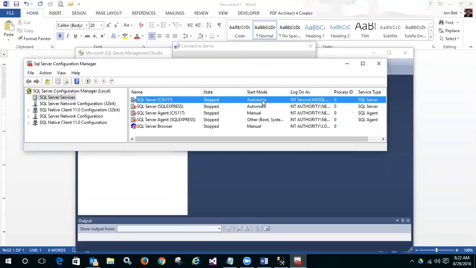It is set so that the start mode should be automatic when I start Windows, okay? You may choose to change that so it has to be started manually.